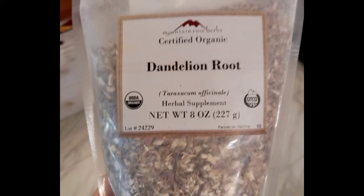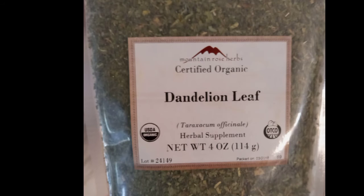Another herb that I like to use and that I have been incorporating into my day lately is Dandelion Root and Dandelion Leaf. Now these are top herbs, and they have so many benefits. I will be doing some individual videos on each of these herbs in more detail. That way we can get a better understanding of all of the wonderful benefits of these plants. But I do the same thing with these two, make an infusion, just like I've showed you, and I add that to my day. Sometimes, if I'm off of the licorice root, I'll just start using the dandelion and alternating them, depending on how I feel and what my needs are.